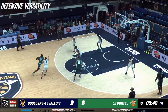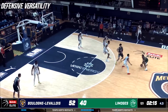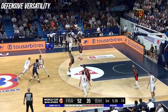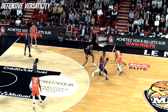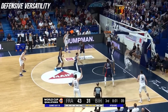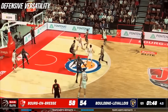He has and can play several different coverages in the pick and roll, which is an important thing for bigs in modern basketball. Whether you want to funnel guys inside, have him to the level, even switch a little, he's at least shown amazing flashes in each of those areas. And ultimately, this all-around defensive versatility is a huge part of what makes him someone who should be a perennial all-defense and defensive player of the year candidate once he hits the league.